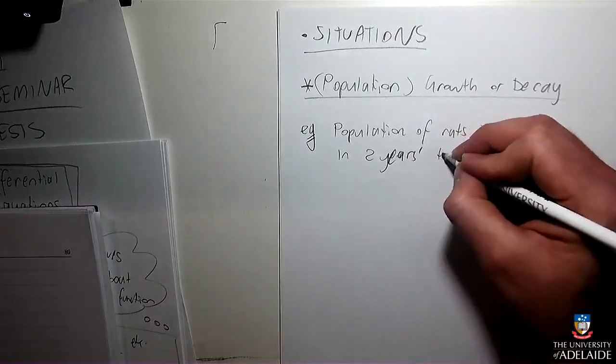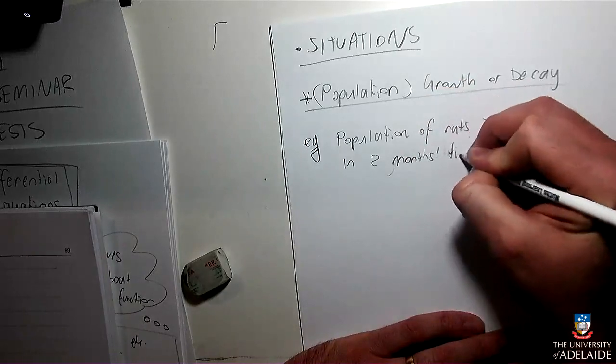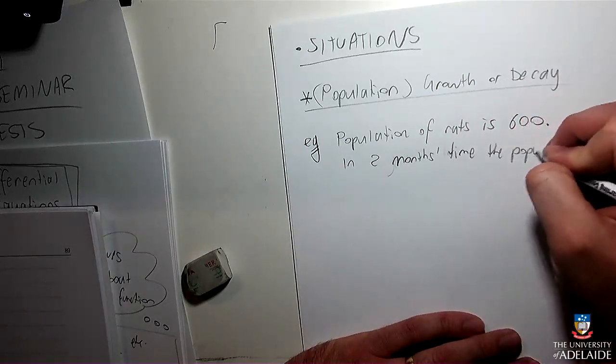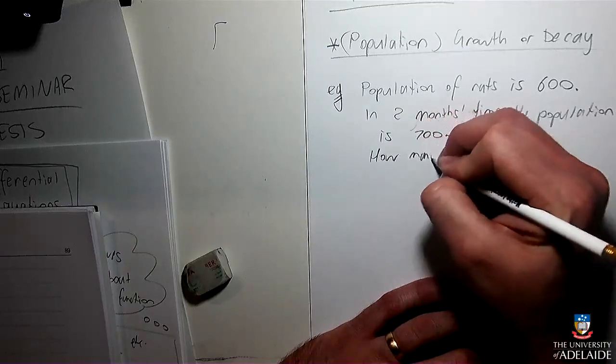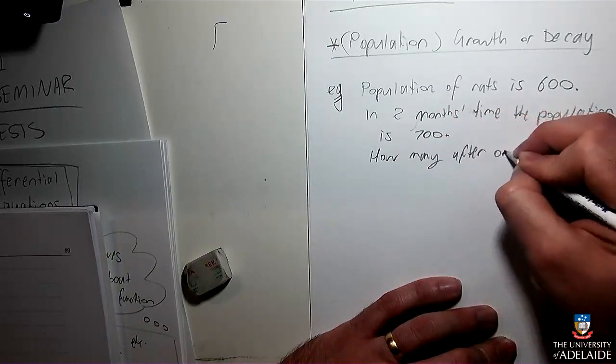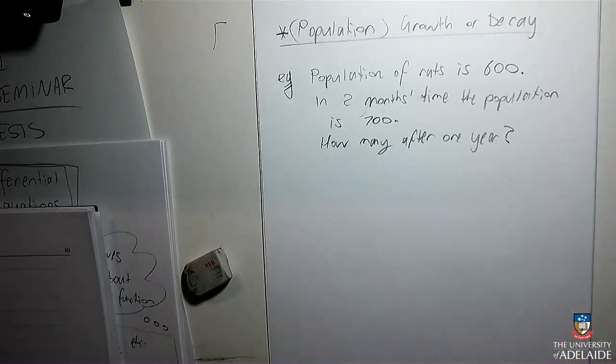Or something like, in 2 years' time, let's go months. How many after 1 year? The grammar will be better, of course. This is a classic population growth thing, and so instead of just being given a raw function, you have to make the function yourself. And so what you do is you assume that the growth of the population is exponential because that's the only kind that you have. There are other situations, which are called logistic growth, but this is the one we've got.